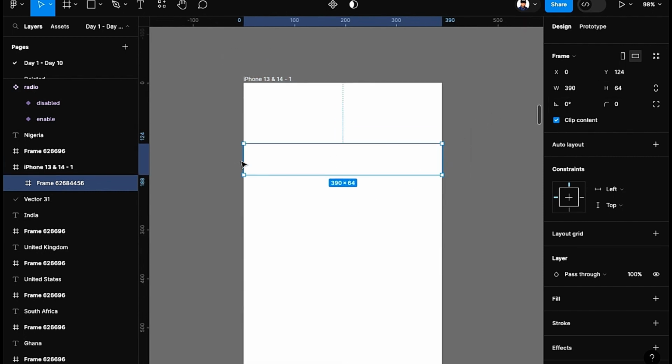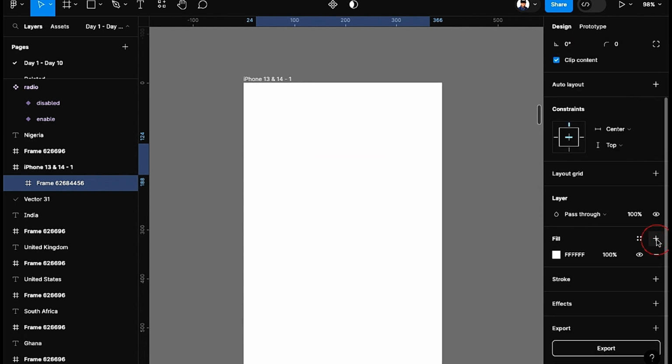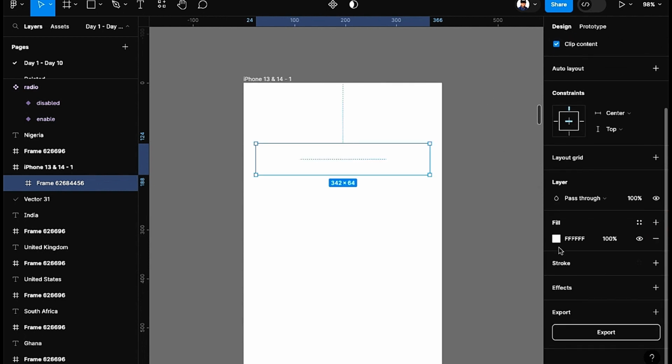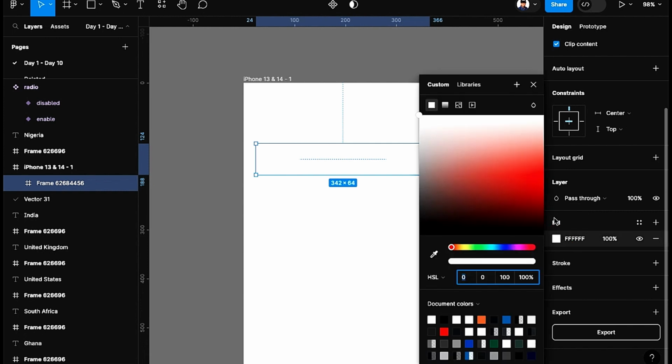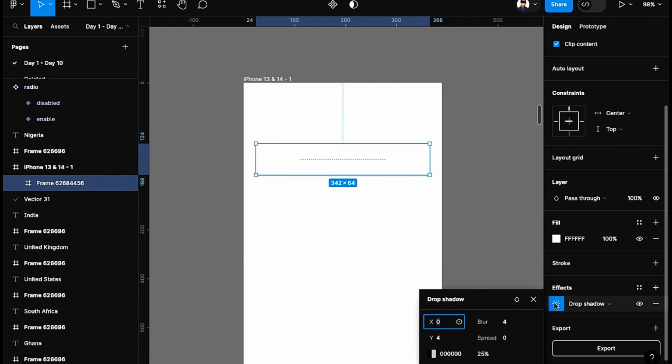The width of this thing is according to the width of the frame. So I want to minus 24 from each side so that we have this at the center. So I'm going to go to the width and minus 48 so that we have 24 from each side, and I'm going to put it in the middle like this. Then I'm going to fill it with a color. The color is white. I want to have a shadow so that it shows well.